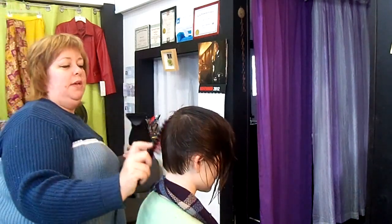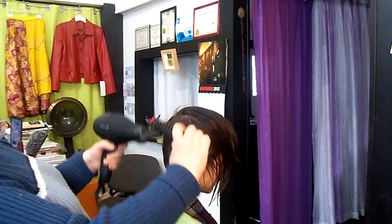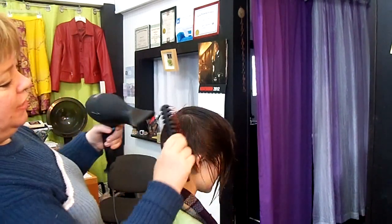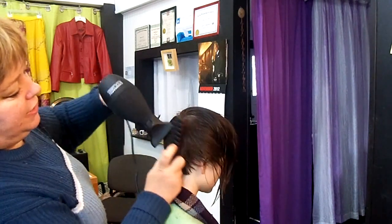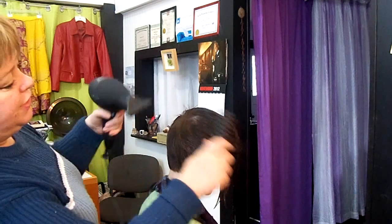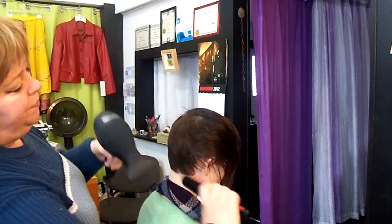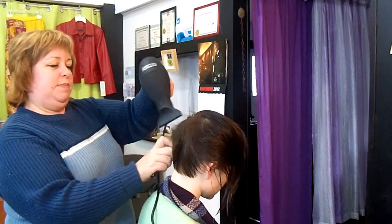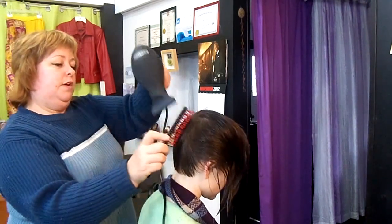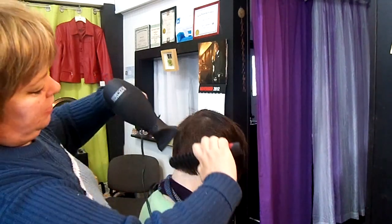A lot of the time, people who want volume will bend at the waist so their hair is hanging upside down. This kind of starts you out in a similar thing. You're drying the roots in that position away from where they're going to fall. But at the same time, this lets me dry the hair very close to the head underneath.